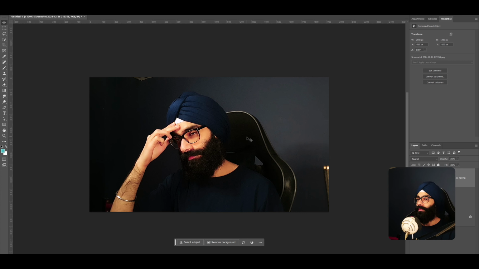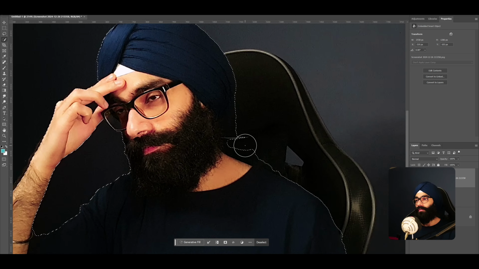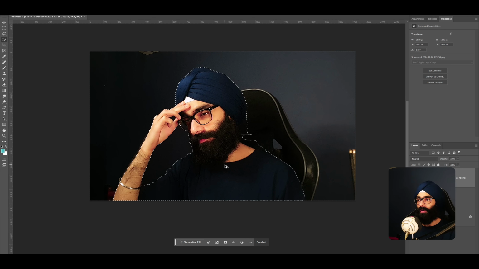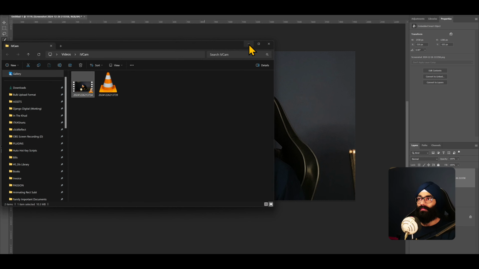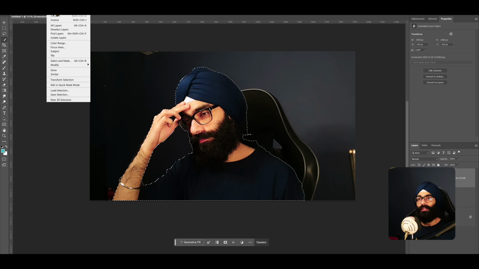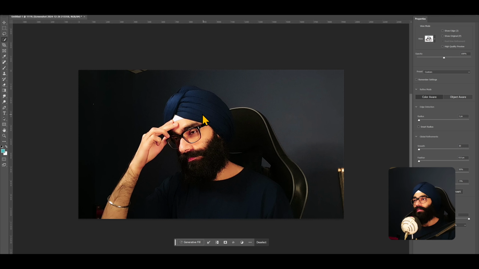Kind of like that. We're gonna press W for selection tools to select subject. I don't like the chairs just coming in. Hold Alt to remove this part. Okay. God. There's very little contrast here. So what I'm going to do is say Alt Control R to go into quick select. Look at the steps, man. What happened? Oh, anyway. So we select and go into select and mask. Alt control doesn't work for some reason.